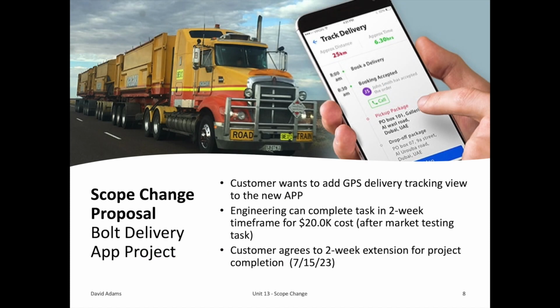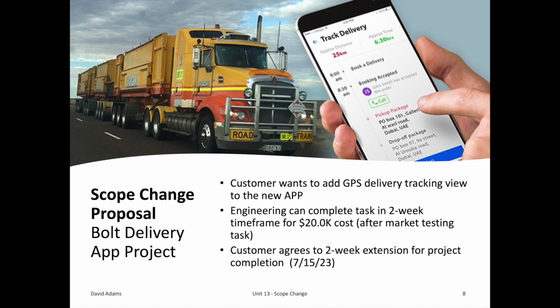So let's now take a look at our in-class case study, the Bolt Delivery App project. Janie Hodge, the customer, wants to add a GPS delivery tracking view to the new app. She feels that the addition will give them a superior edge to other delivery companies.